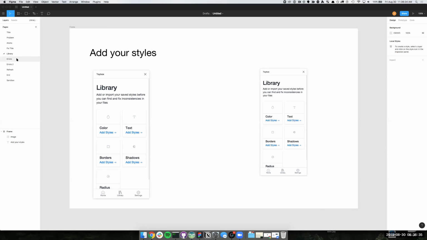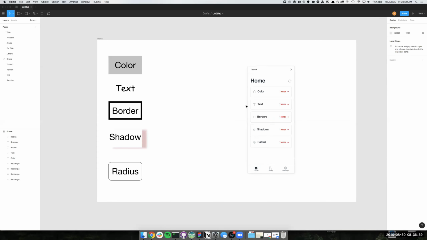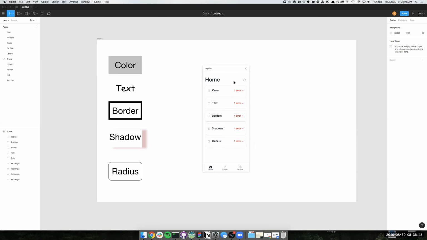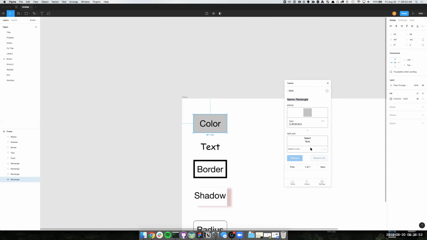Once you've got those all in there, you can go to a page in your design file that's hopefully prettier than this, and we would tell you every error with this page. Then it's really easy to cruise through this and fix each inconsistency within your file.